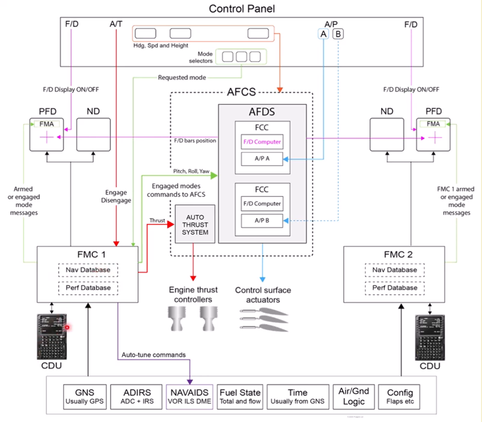We just haven't really taken into account the nav database and anything that I've put in here, apart from the auto thrust setting. So when we go to the CDU of the flight management computer, this is still all part of the FMS, of course, but the FMC is the flight management computer, and the CDU is what they call the human machine interface between you and the FMC. So there is already information in the FMC, the nav database and the performance database. Nav database, remember, is replaced every 28 days. You'll have two nav databases, the new one and the old one, just in case.